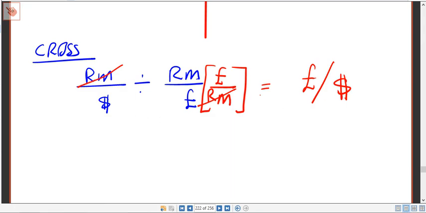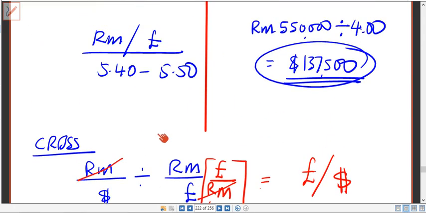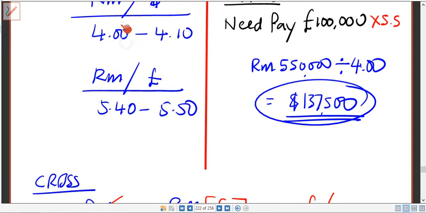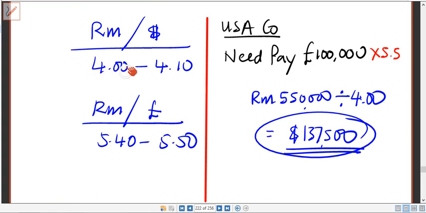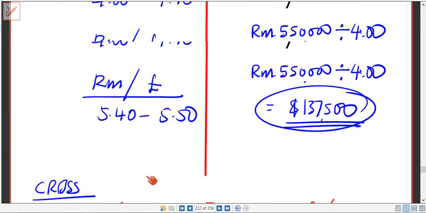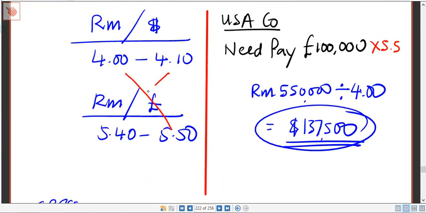Now, pound per dollar. What rates are you going to take here? There are two rates here. $4, and you got $4.10, and here you got $5.50, and you got $5.50. Let me tell you a simple trick. We don't want to waste time beating around the bush. If you are going to divide, you need to really cross it. I don't want to beat around the bush. We don't have time for indulging into all that. Later I'll show you what happens.